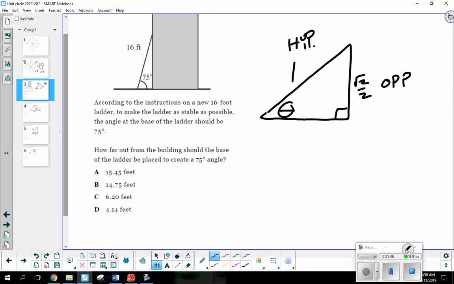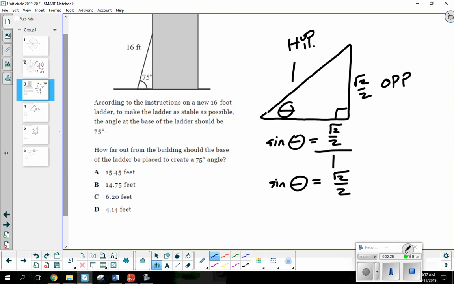I just wanted to bring that up, and maybe this will help some folks out if you're one of those people who did miss these questions. Maybe it's not a bad idea in the beginning to label the sides to help you make a connection with the trig function. So what trig function uses opposite and hypotenuse? Sine. So I could say sine of theta equals the opposite, square root of 2 over 2, over the hypotenuse, 1. But that's just sine of theta equals the square root of 2 over 2. Now, is that the only trig function I could have used for this? Okay, what's its reciprocal? Cosecant. I could have said cosecant of theta equals 2 over the square root of 2. I just would have flipped it.